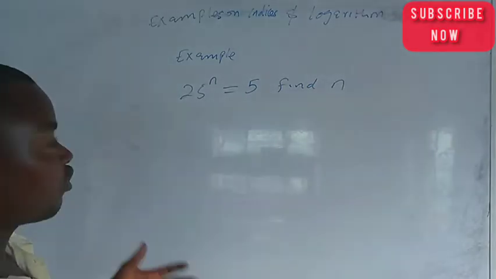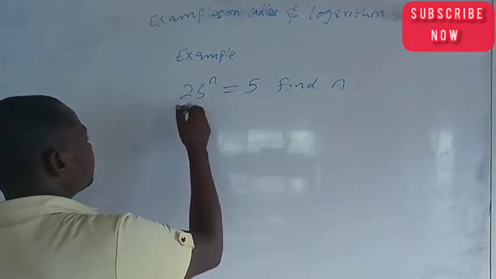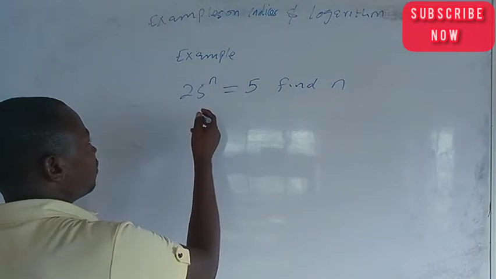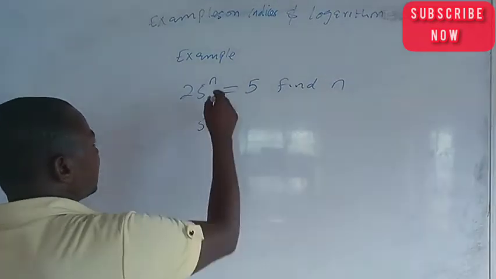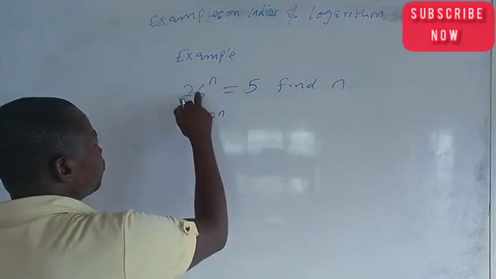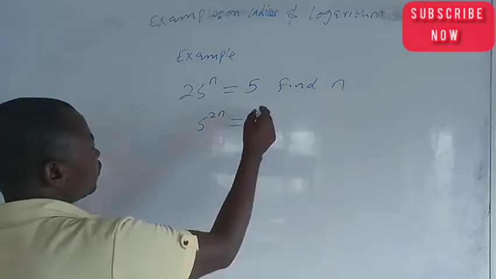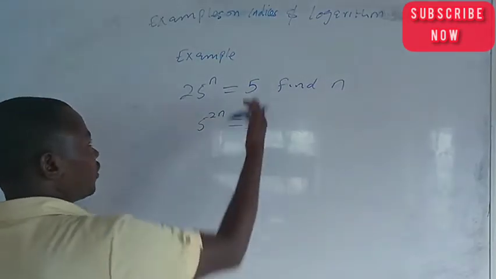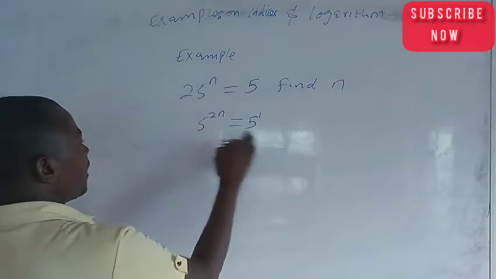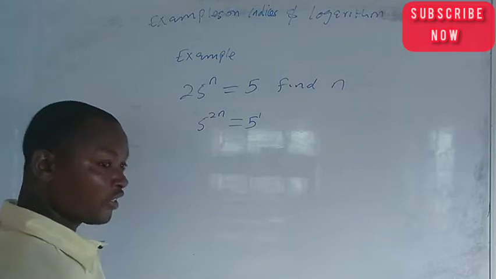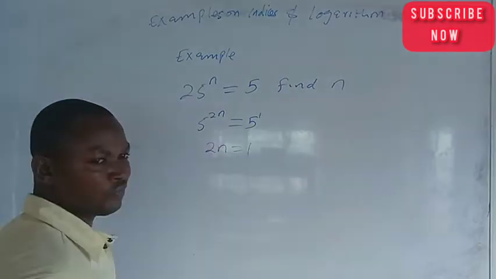So this is in conjunction with exponential functions. That means we can break this into a perfect square form. We can have 25 to be 5 raised to the 2, and the n here, the 2 we have to multiply by n, which is equal to 5. So this one is raised to the power 1. There's nothing written on it, but the power there is 1. Because they have the same base, the powers are equal. That means I have 2n equals 1.